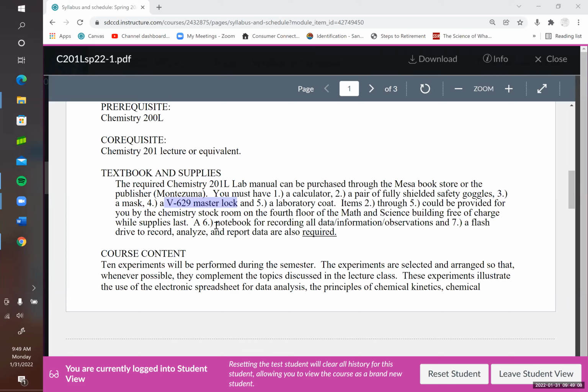You're going to need a little notebook, and it doesn't have to be an expensive notebook. It can be just a little spiral bound notebook with pages you could pull out or not. It's not going to be the more expensive laboratory notebook that you might find in a research facility. We're going to leave that for you. If you have that, that's fine, but it's up to you. It's kind of loosey-goosey on the notebook, but you should have one to take notes during the lab.